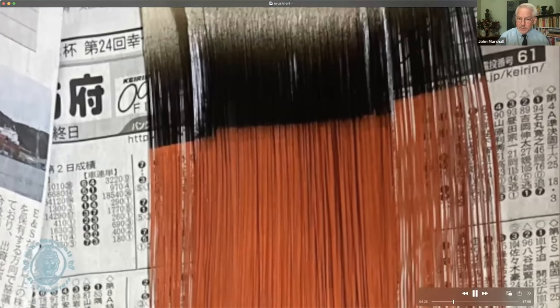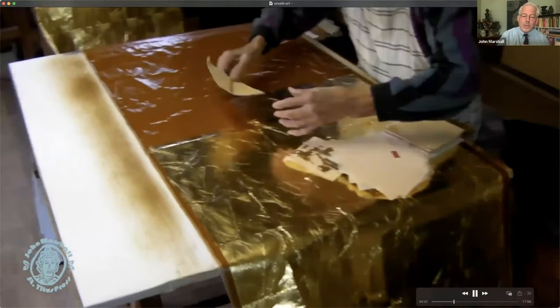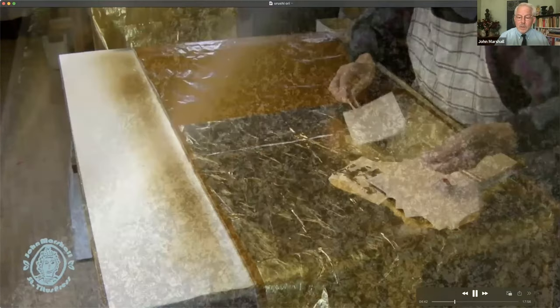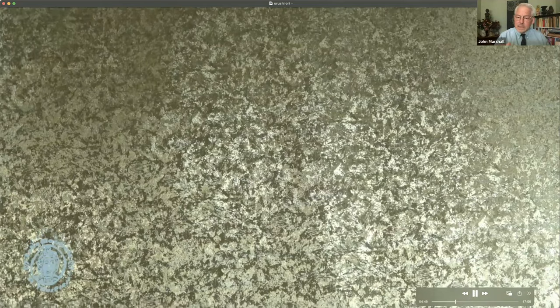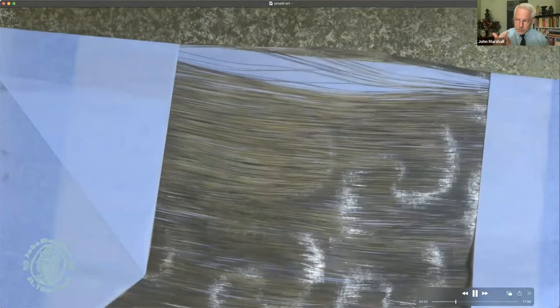Once that's all done, if you're going to weave with it, you go back and shred the paper — basically making threads out of it. To review from an earlier video on karaori, here she's gold-leafing sheet by sheet, attaching it to the still-damp lacquer so it will stick, then allowing the lacquer to dry before shredding. The sample papers here are all from my collection — I've got trunks of these sheets. You can see the beautiful variation in the types of gold used, which then gets shredded.